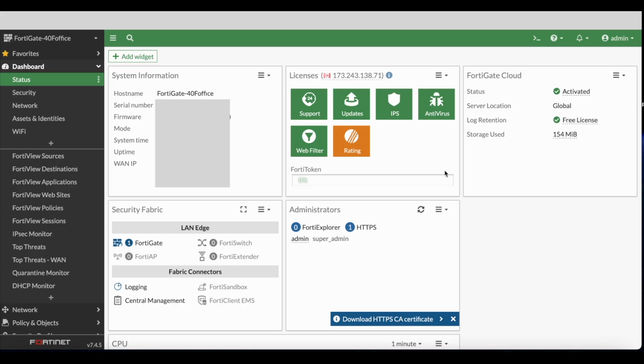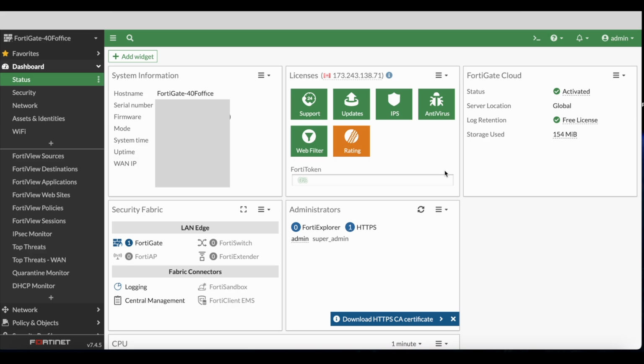Go over how to create port forwarding in FortiGate. Currently I'm using version 7.4.5 as of the end of 2024. We're going to discuss a scenario where, for example, we have a virtual machine and we need to port forward three ports: 80, 443, and let's say SSH.